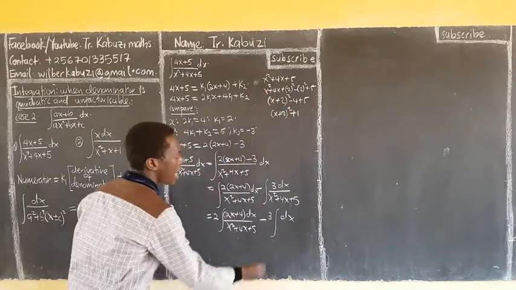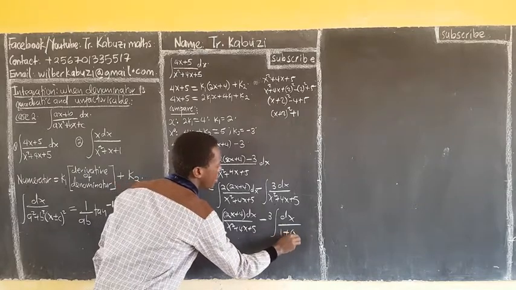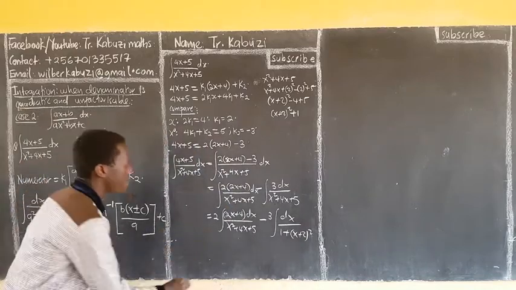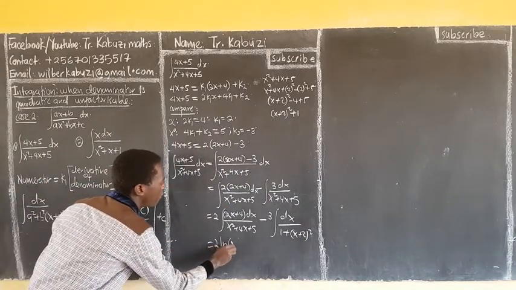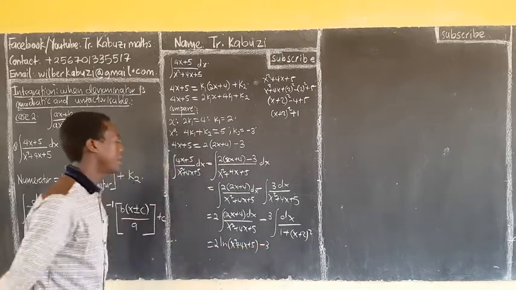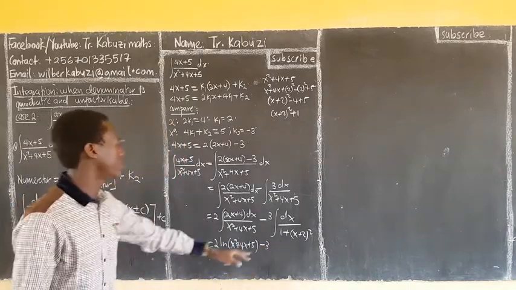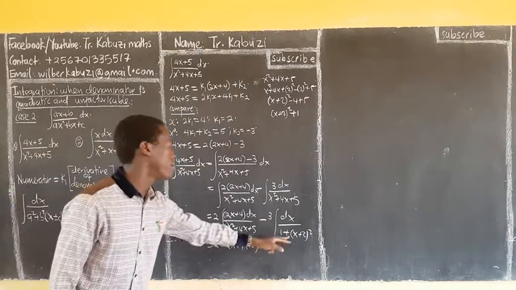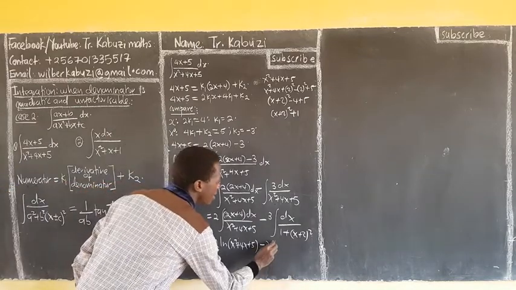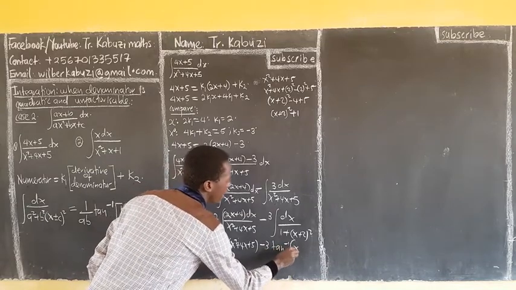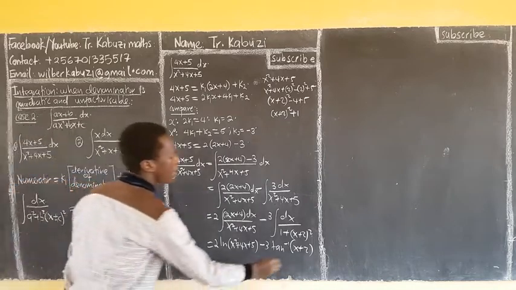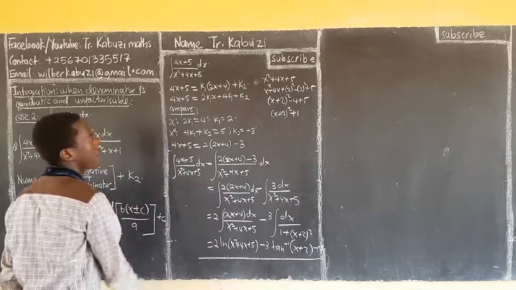I'm going to write this as 1 plus x plus 2 the whole square. So now this will be 2 natural log of x squared plus 4x plus 5, then minus 3. This one you have seen. Now we start here, your a is 1, your b is also 1, if you compare these two. So I'll be having now this as tan inverse of x plus 2, because a is 1 and b is 1. And now that's a constant of integration.